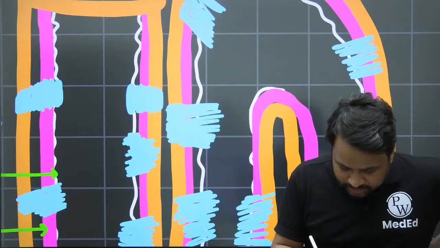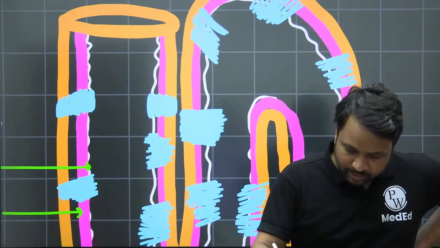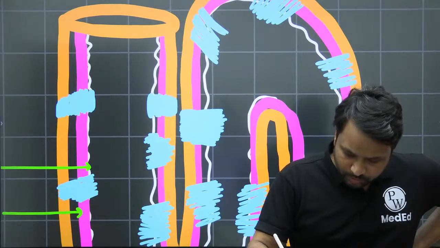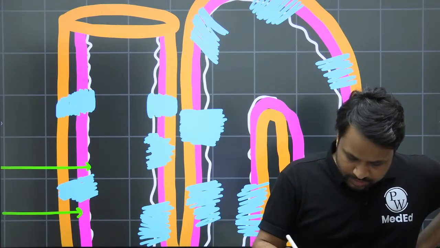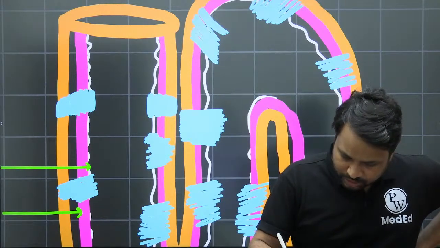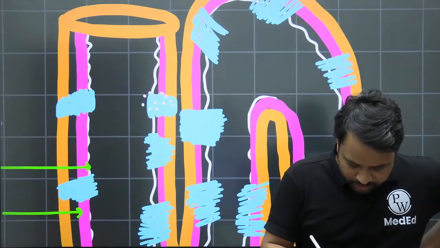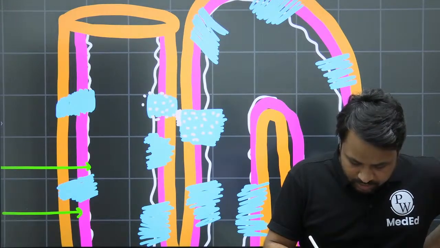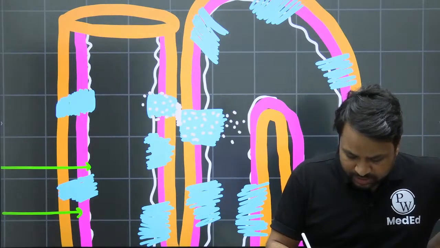Now we all know that this disorder is basically an inflammatory disorder, right? So you will notice that there will be a lot of inflammation around this area as well. You see, there will be a lot of inflammation that is going to be present around this area. So this is all the inflammatory component that is present, right? Here also it is going to be a lot of inflammatory component. Now because of inflammation, there will be a lot of edema that is going to occur inside and outside the bowel wall. The edema that is going to be present inside the bowel wall will result in diarrhea.